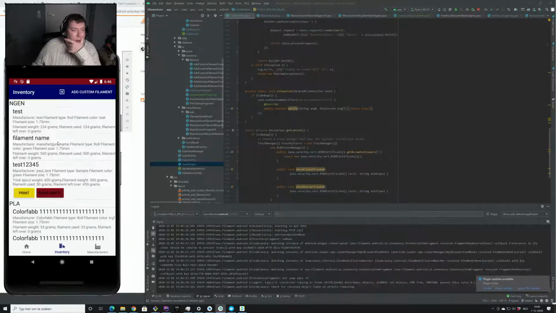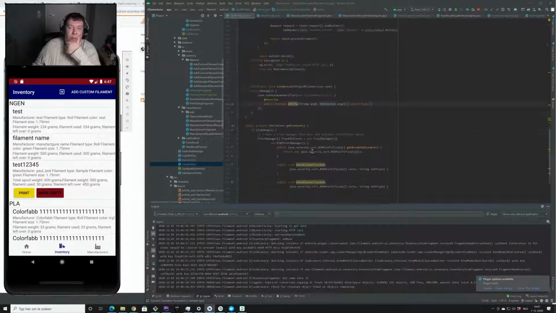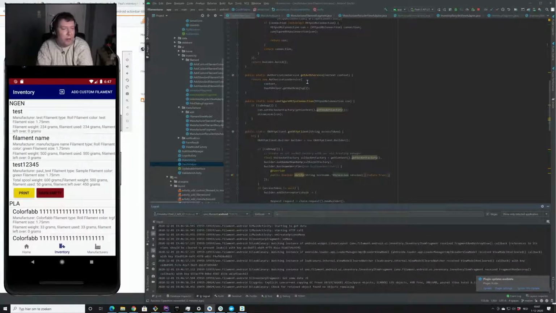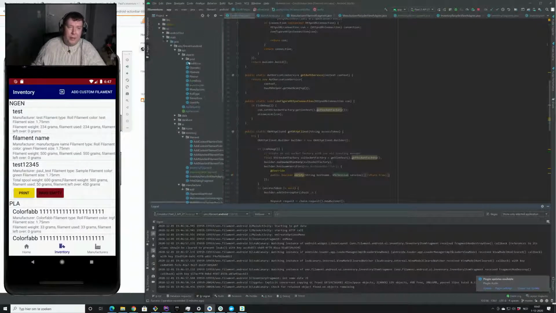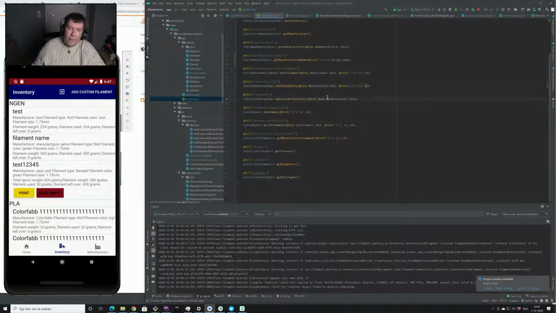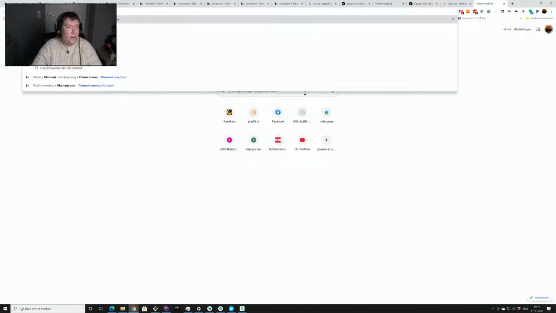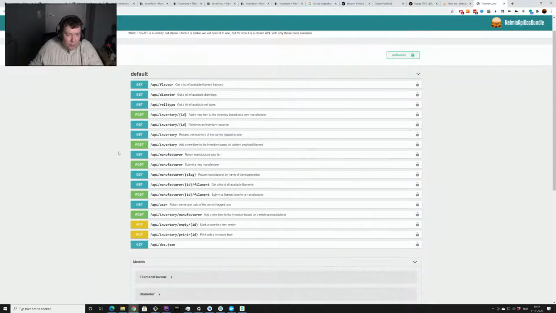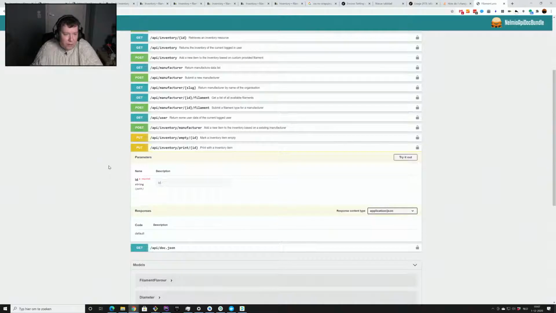So, okay, it is possible to print, but the stuff doesn't get updated. And that is of course correct. And we don't really get the data back, I think. Let me check in print filament. We do get returned an object. So let me check the documentation. So what I do want to know, if I do print filament, what does get returned? Nothing.